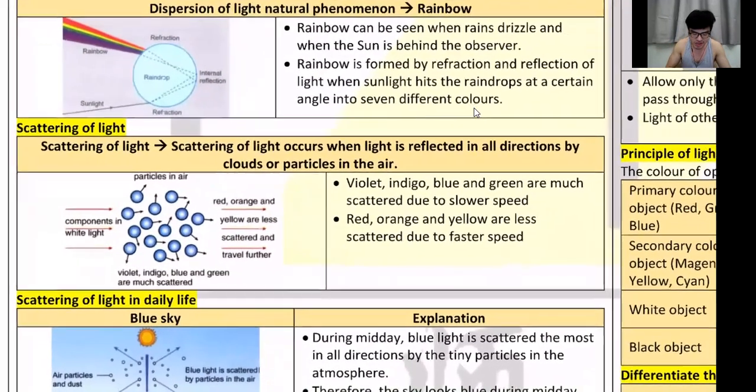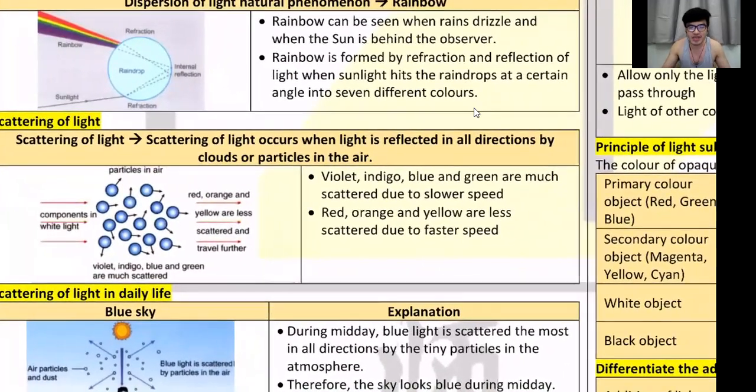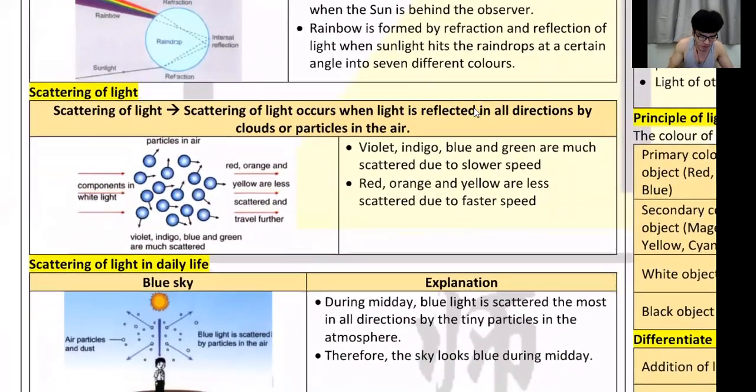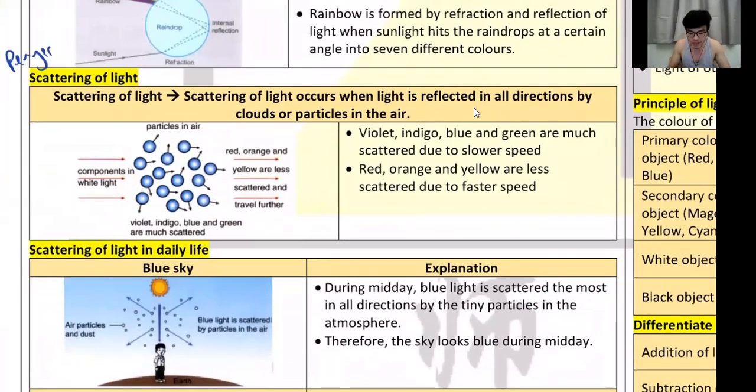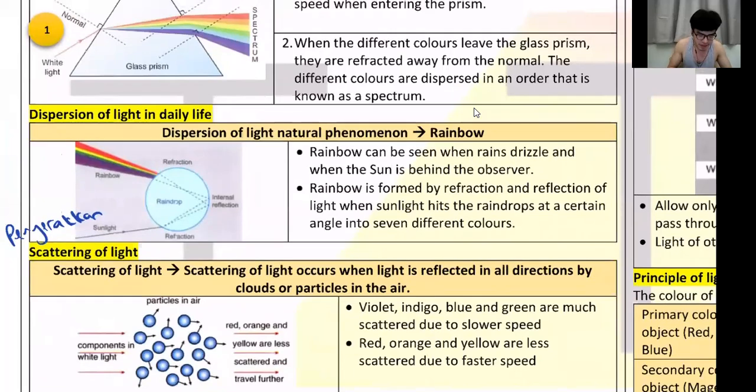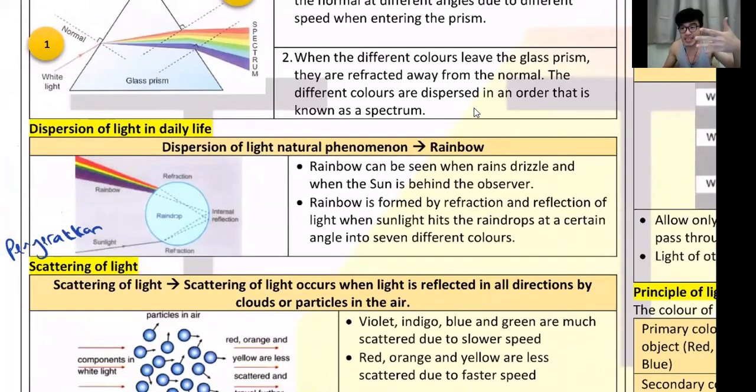All right, scattering. This is slightly more interesting, slightly more difficult. Scattering is penyerakan. I want you to take note of the BM. These two are two different concepts. Like I said, dispersion is the splitting. Scattering is running everywhere. Very different. Disperse is you and your friend going away from each other. Scatter means you guys run around. Disperse is in a straight line, but scattering is run everywhere.